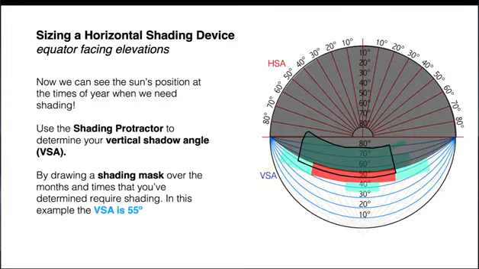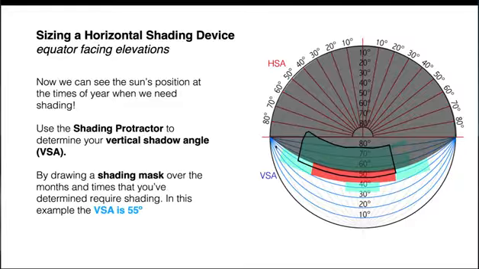The VSA is the value used to find the shadow altitude angle for an overhang. So this, again, is going to be the angle that we look at in section. So we're deciding the size of an overhang, and these VSA angles are shown here in blue, and we're going to choose one of these blue lines, or one in between or near one, that shades the predominant portion of our mask. And again, our mask is this black bold line.